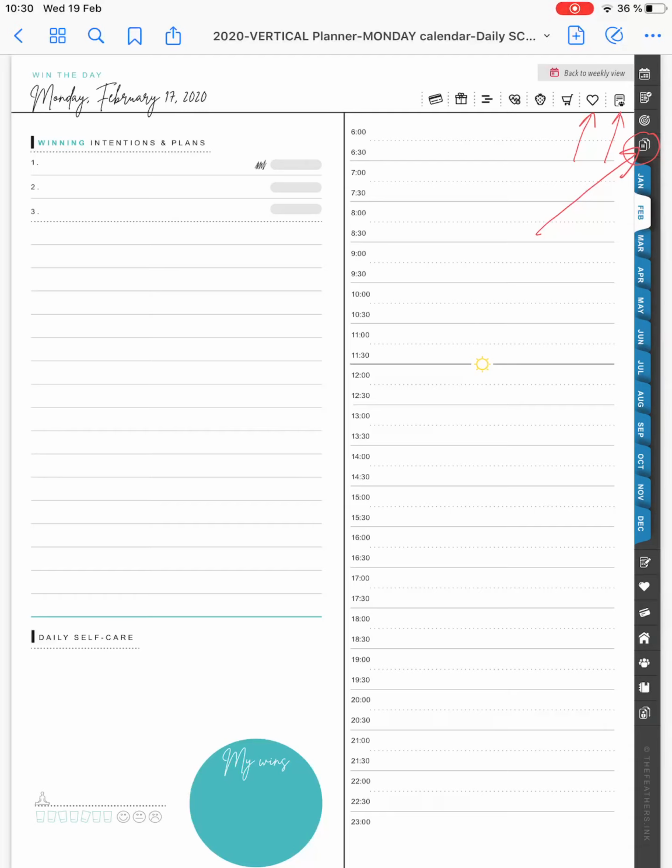I strongly suggest to use the planner with hyperlinks, because things get much more organized, rather than if you create a notebook and fill in all the templates as you go without any links in between.